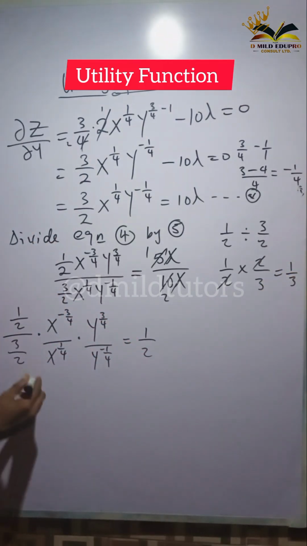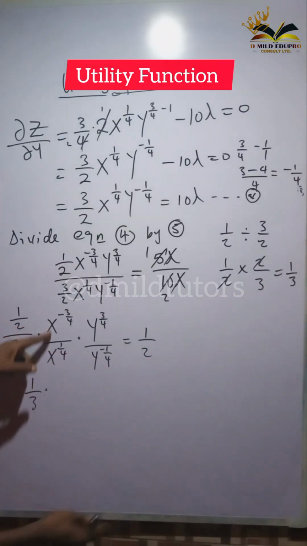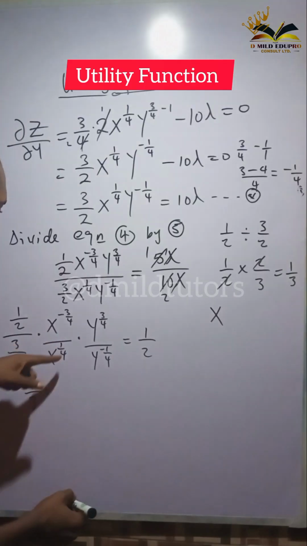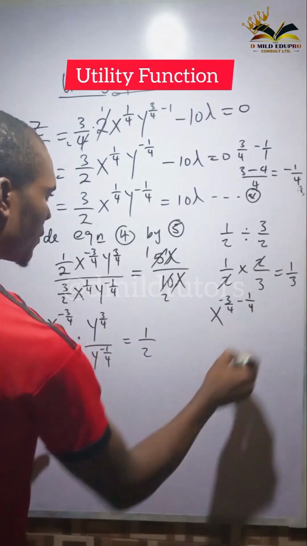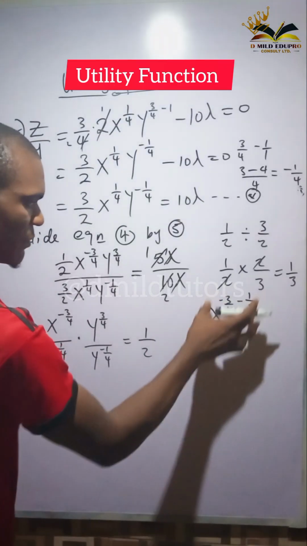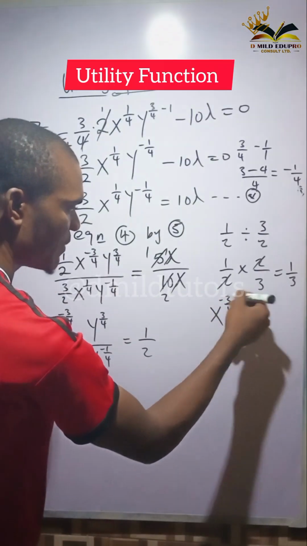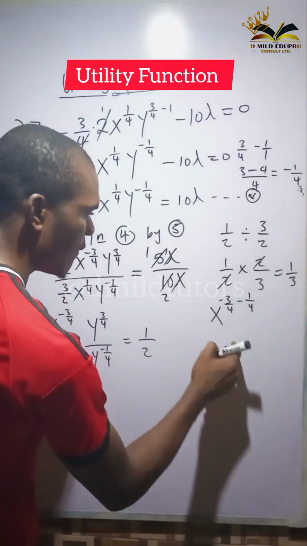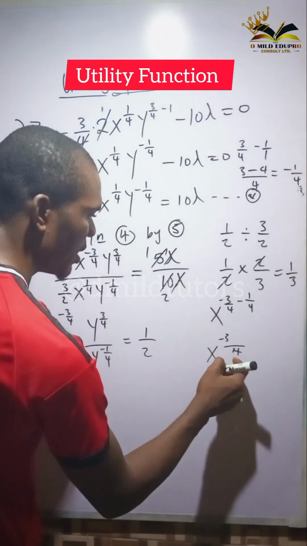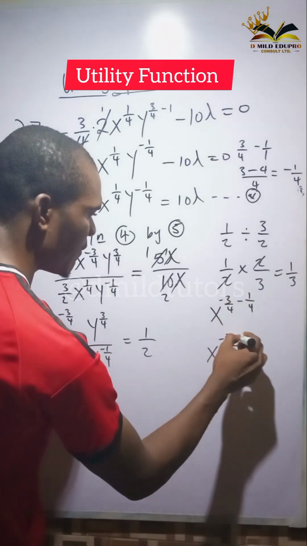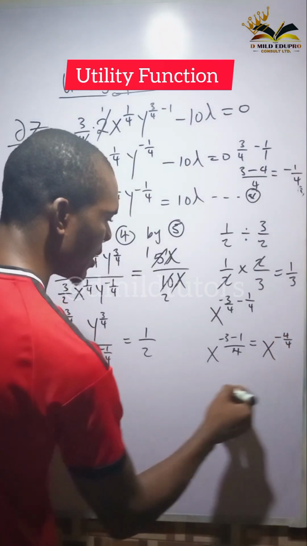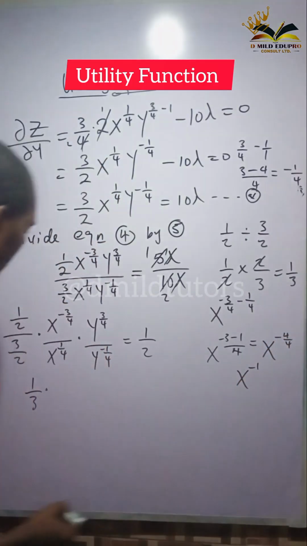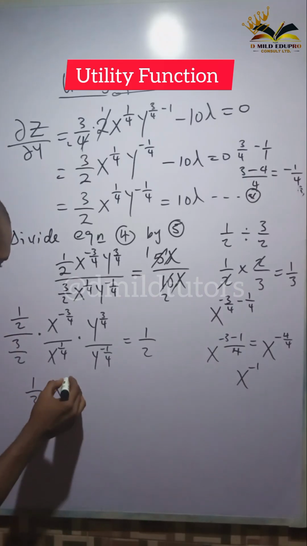So this one entirely is 1 over 3 times. Now this one, we can also simplify here. Since the bases are the same, x, we subtract the power. So we have minus 3 over 4, then minus 1 over 4. Now, if you simplify this, the LCM will become 4. 4 into 4 is 1, 1 times this, you have minus 3. 4 into 4 is 1, 1 times this, you have minus 1. So this becomes x^(-4/4), and then your final answer there is x^(-1). So everything here becomes x raised to power minus 1.